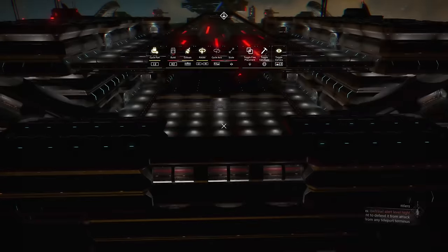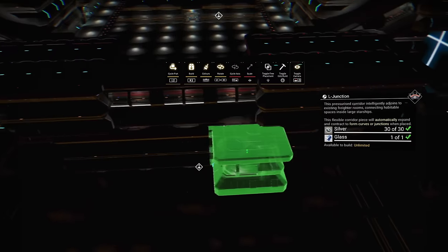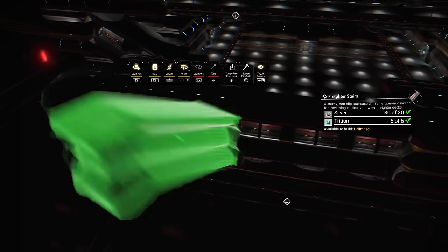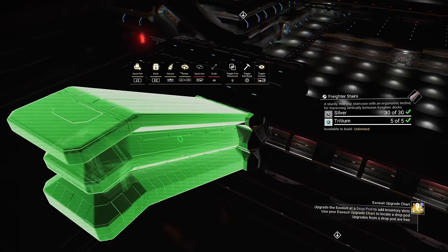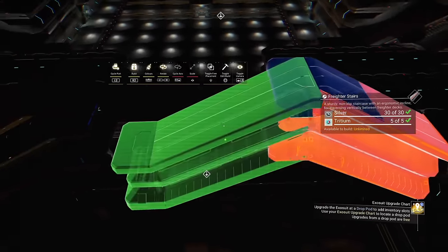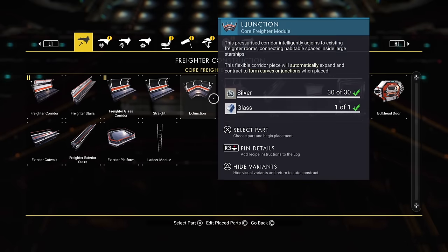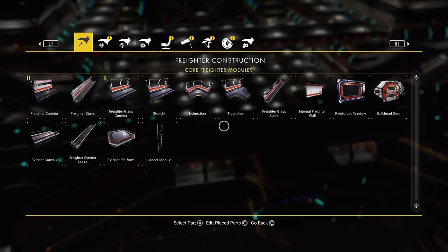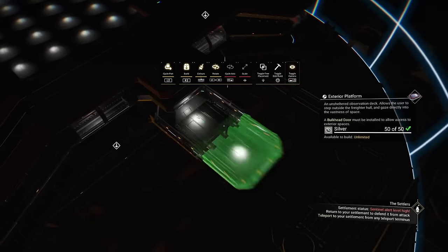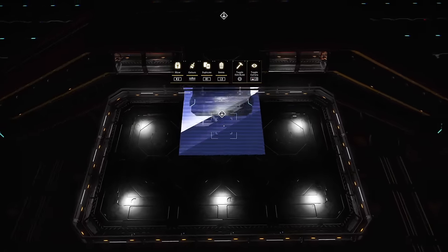And then those two rooms we've just built, attach two L junctions at the very back of the build, rotated inwards. Then some freighter stairs attached to those L junctions. A glass corridor to those stairs. And a T junction facing away from the flight deck. Then I create a platform attached to the T-junction. Then finally a door.